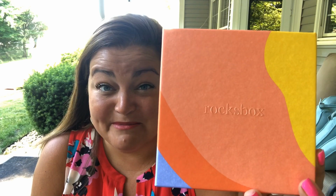Look at how fun the box is. Now I do miss their classic gray with the pink ribbon Rocksbox box, but I think this is so fun for the summertime. And when I got this box, I ripped it open and I had to see what was going on. So I read in the card that it's now 100% recyclable, but it's still reusable. So I think they're still gonna reuse these boxes, because I think they reused the boxes from before, or at least we did, because we mail our sets back if we don't keep them. So yeah, but now it's just 100% recyclable, so that's nice.